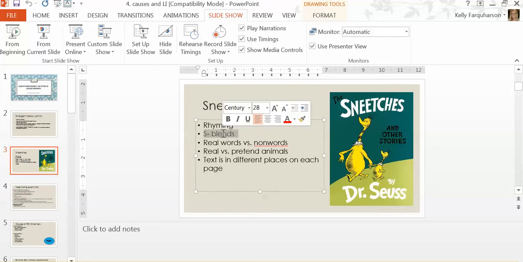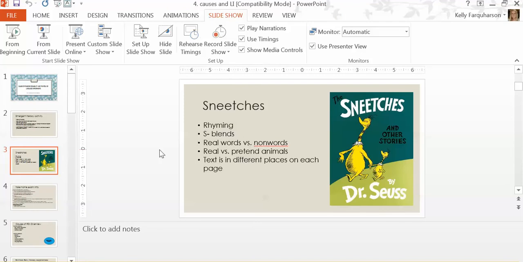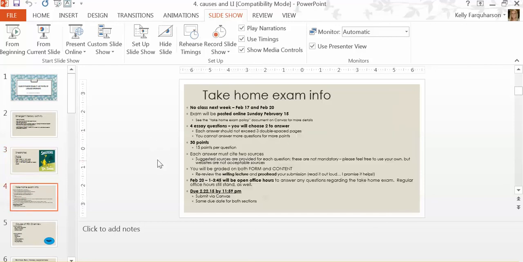And then one of my personal reasons for liking this book so much is it really helps to work on S-blends. And so for our kids with speech sound disorders, this is a really helpful book whenever they're working on S-blends because they get a lot of repetition. So that's my evaluation of my book. So I look forward to seeing all of yours, so you can post them to the Canvas Dropbox, which I have not created yet, but I will create by the time you're listening to this.